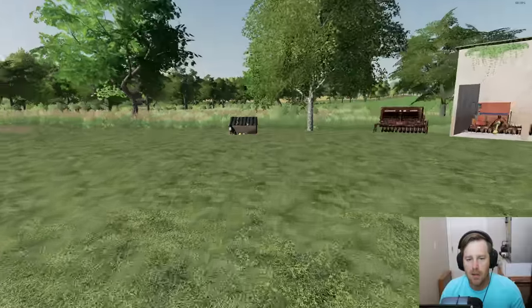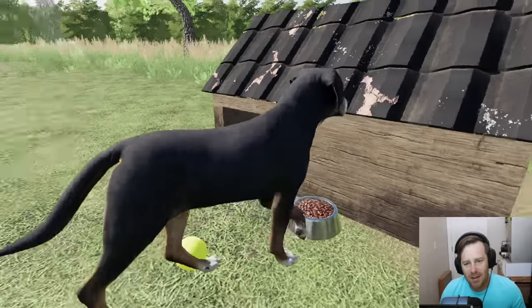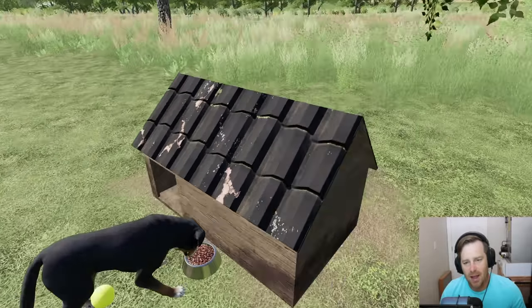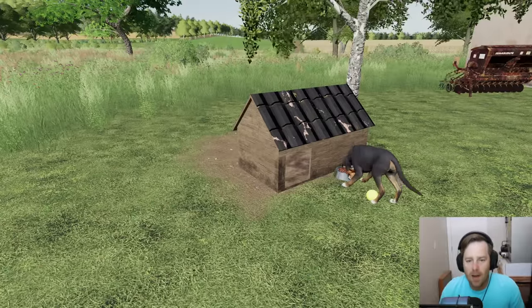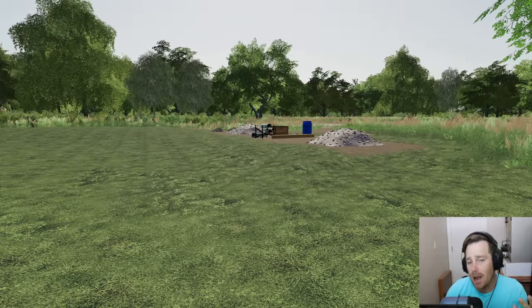I know. I know what you're thinking. It's a pretty junky doghouse. I get it. There you are, Rufus. Do you like the new place? Yeah. So it's not the best doghouse. I know. It's all we have. We're poor. We don't even have enough money to build a house yet. So we got to work some fields, gain some money.